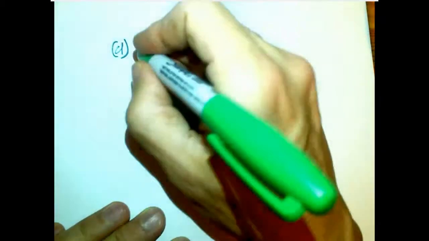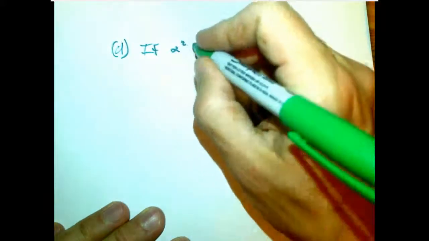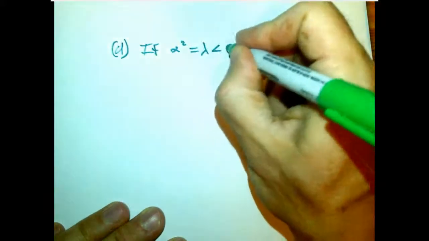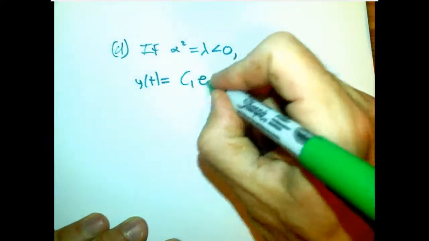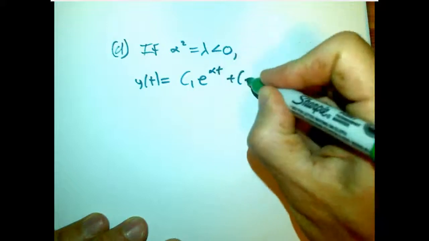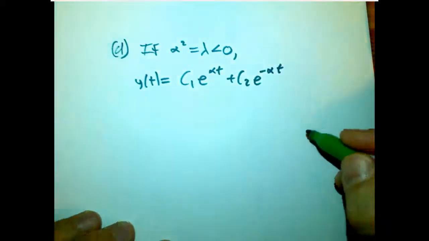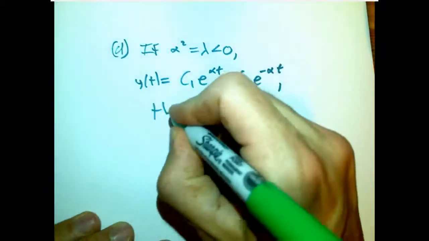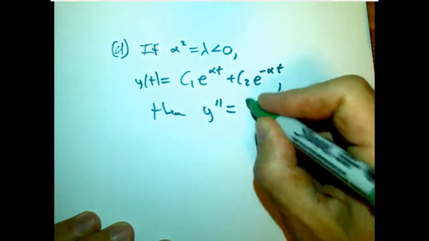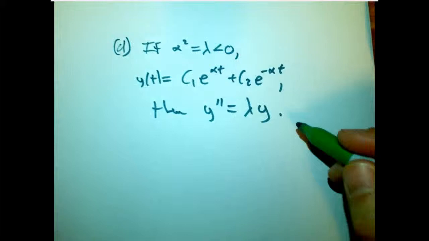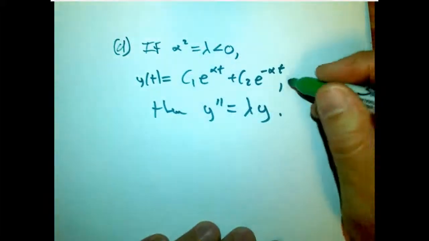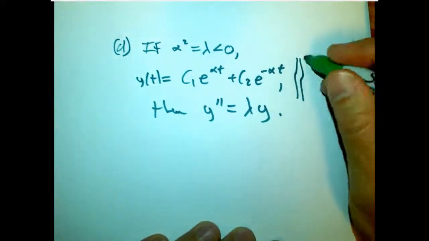Okay, we're up to D here, I think. If I've found some alpha whose square is lambda, which is a negative number, which is the new thing we're able to do now with complex numbers, and y of t is a combination of that exponential and the exponential with minus alpha t, then we should still satisfy our fundamental equation. That's good. Alrighty, so at least we have some sort of solution.